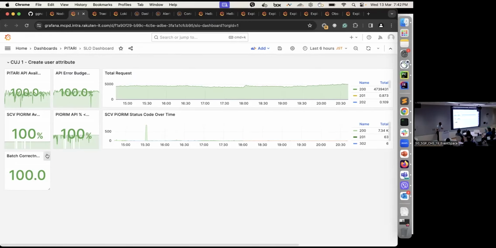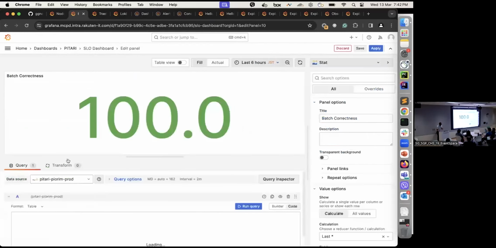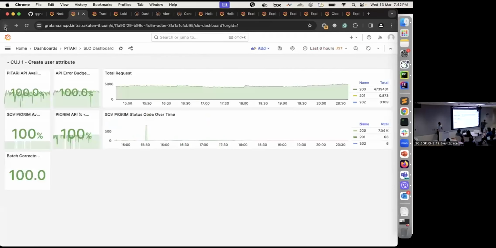So that is one advantage of Grafana. I will show quickly. You can see this is coming from the database actually. I'm firing this query here. This is another big advantage of Grafana: it has a lot of data sources. One of the data sources is MySQL DB. And the first one is coming from Prometheus, and the second one is coming from the Loki logs. I will show you that better in the demo.